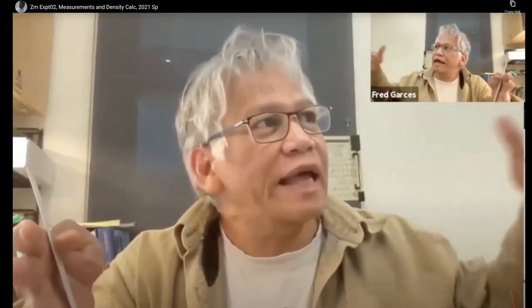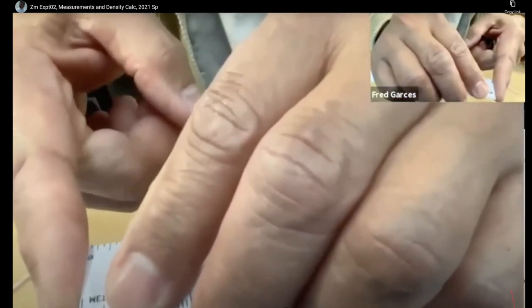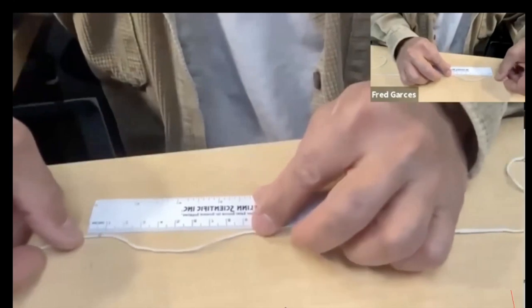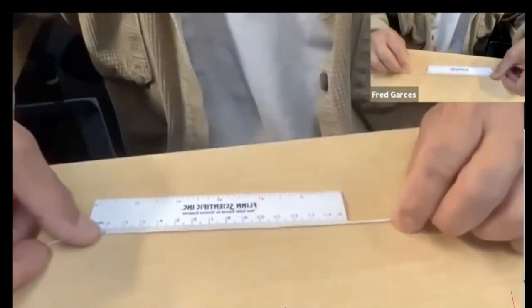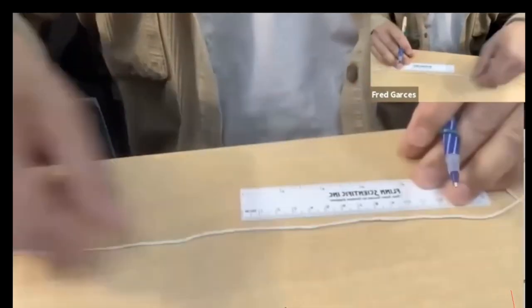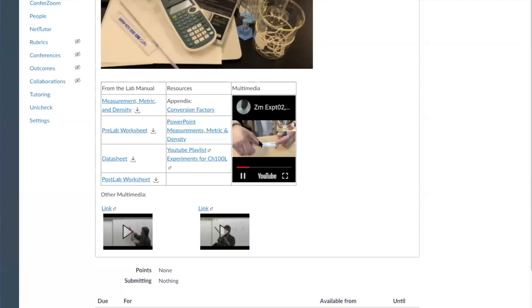Here I am, showing you how to read the ruler and how to do the experiment. Measure to the 1 centimeter and then mark 15. But really, when I mark this 15, that's actually 14, and then do the same thing here. I don't want to listen to myself, so let's stop this from talking. This was the most recent one, and then these are old ones. It is basically the pre-lab discussion for my class. It tells you about how to read measuring devices correctly and how to round off. So these are the resources available.